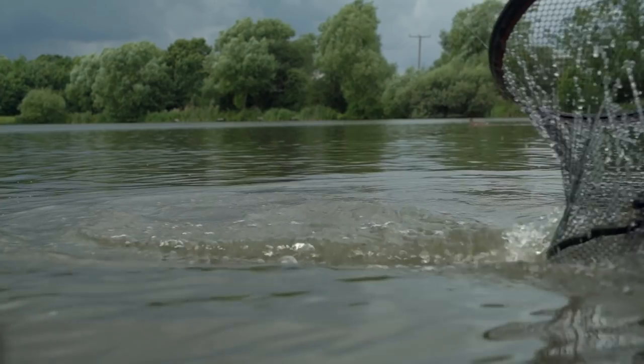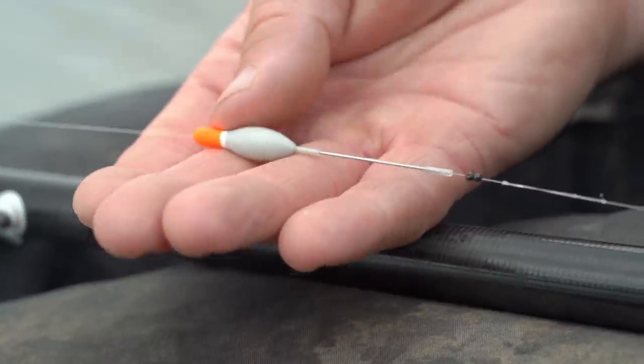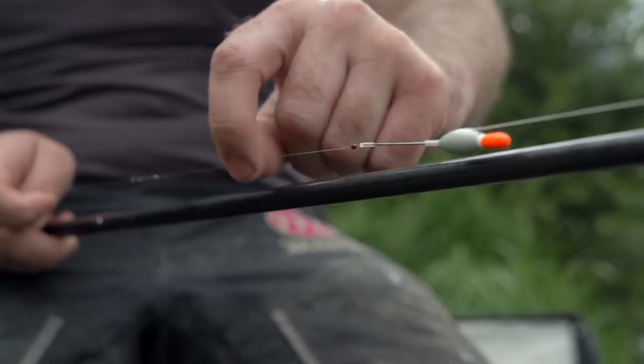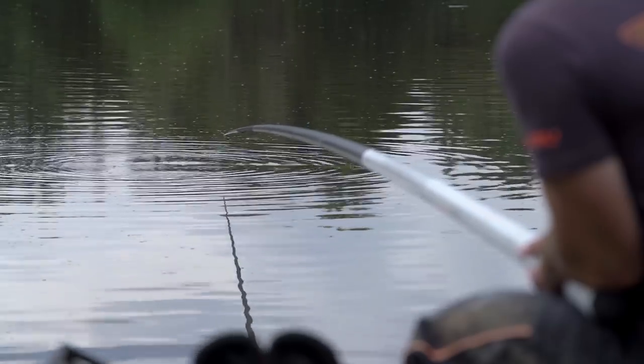Then of course your slapping rig, which is a very positive rig. I use a cookie float because it sits straight away — it's positive, you can see it, it's got a nice rounded body, and when conditions are right it fishes fantastic. For this rig I usually have the shot all under the float and I'm fishing between six to maybe ten inches deep. Although this is my positive rig, with the slapping rig you tend to slow your feed down, so you will need to alter how you're fishing it. I can push the float up, move the shot away, and change it up to maximise that catch rate.